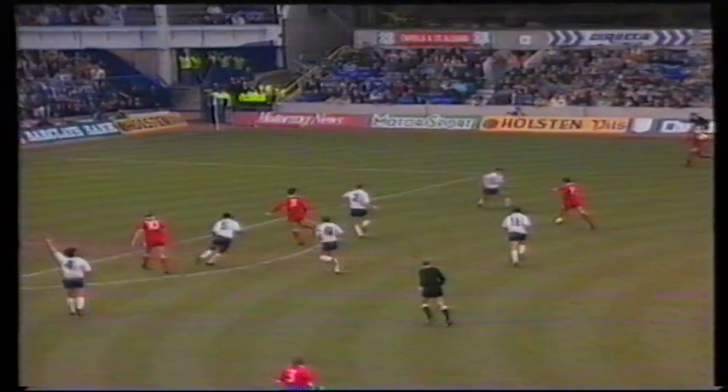Blooper time Ray — the Norwegian Eric Thorsfett, who you recommended to Spurs — you've done this deliberately for me, haven't you? Couldn't leave it out — I think he picked his home debut, didn't he? Unfortunately he did — yes, in the Notts Forest game. The shot comes in and it's straight at him really — he doesn't get his hands right behind the ball, he dips his body before he needs to, and as we see here, it goes straight through his hands and into the net. I would just like to say that if we look to the top right-hand corner of the screen, you just see me falling off my seat, having recommended him two weeks previously to the club.